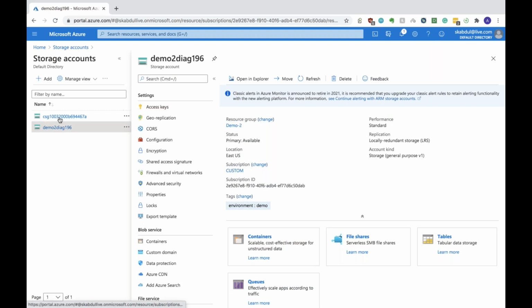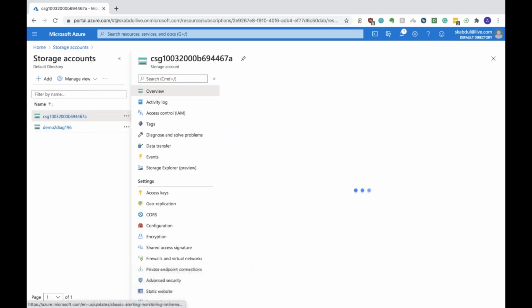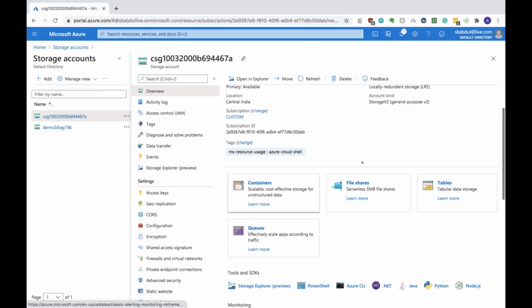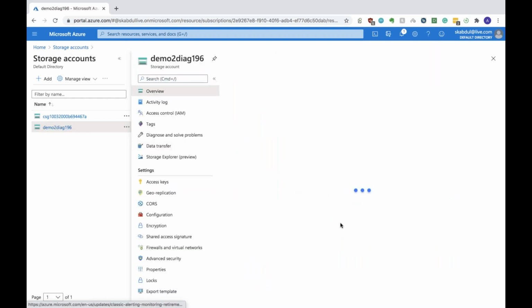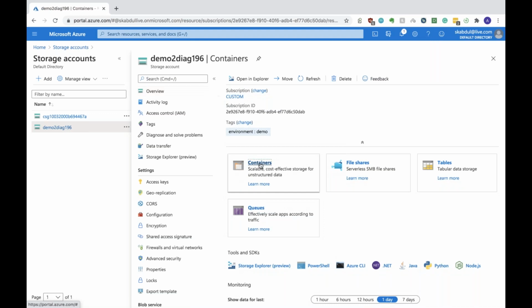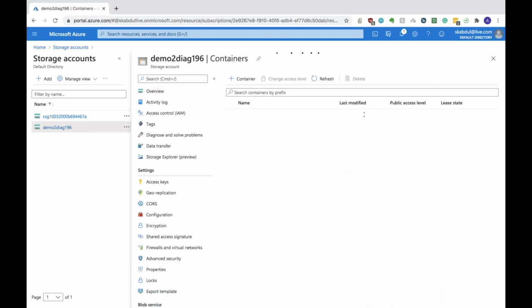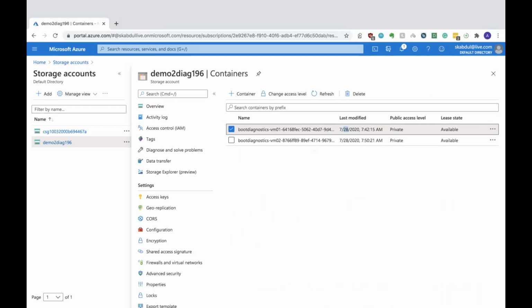Why don't I see blobs? Did I put it here? It's 28/7. What is the date?